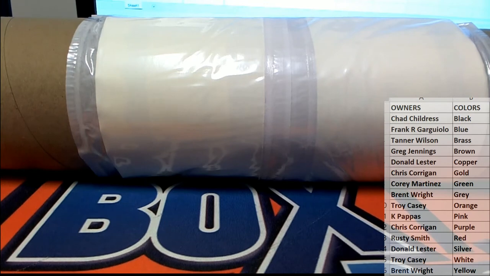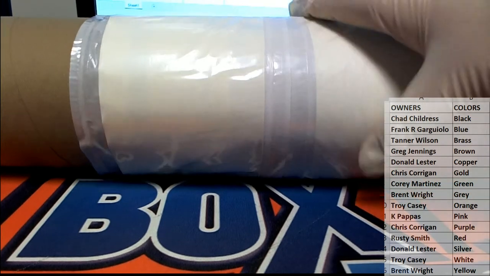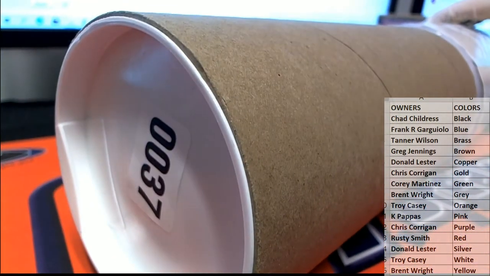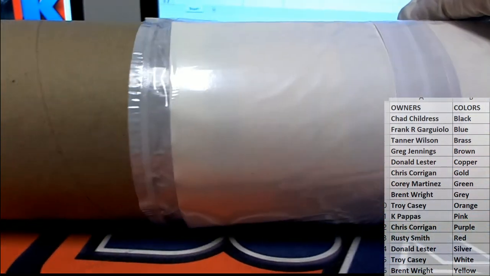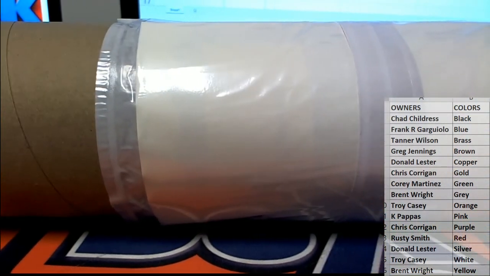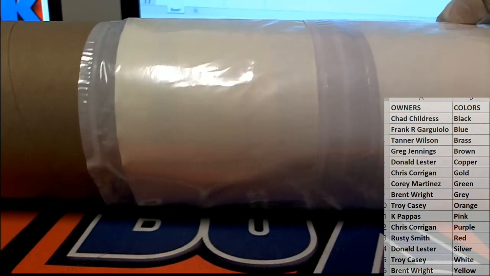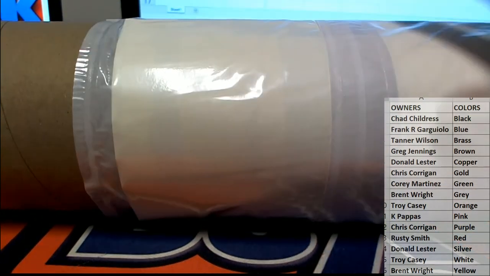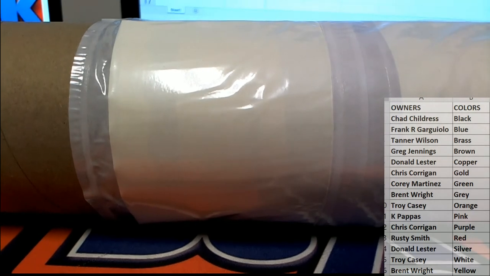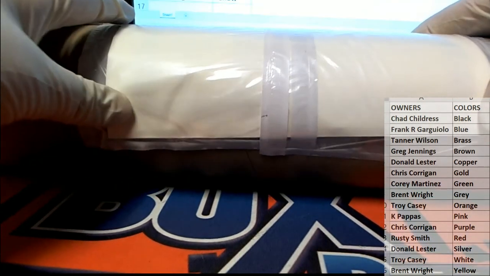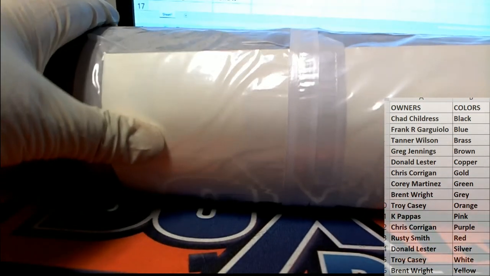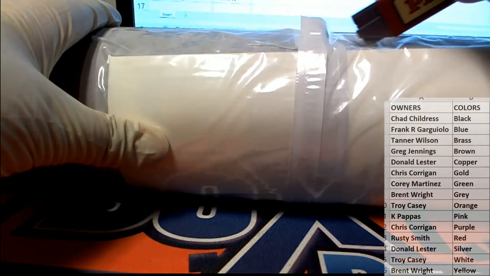And good luck, everybody. And again, you'll see this is our draw right here, 37, okay? And again, guys, you will see a special video of the unrolling of this tomorrow that you can check out, whoever the winner may be. So let's check out and see what's inside here. So good luck, guys. This is a detailed description of what we hit here, that type of thing. You guys, it'll make sense in a second.